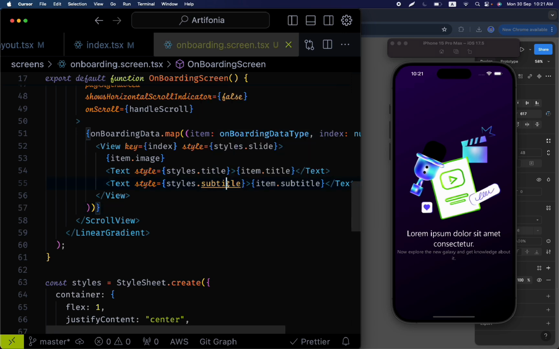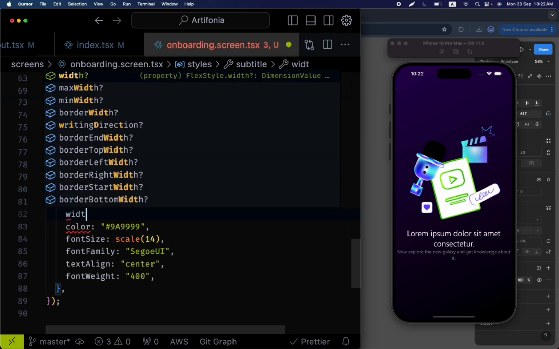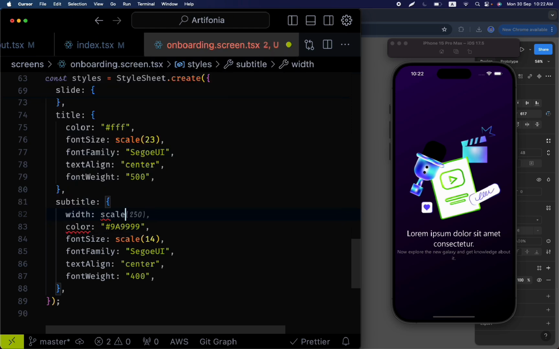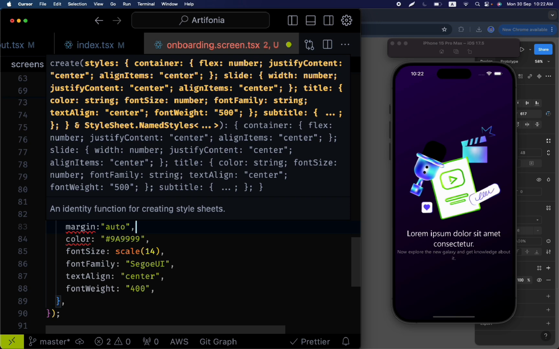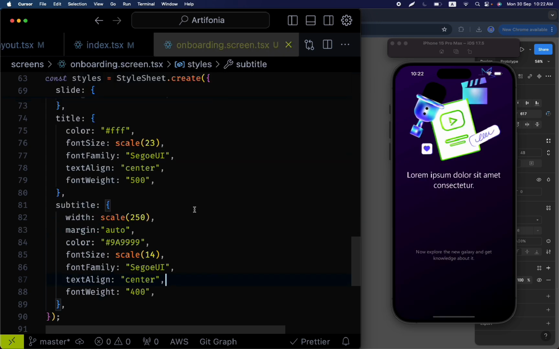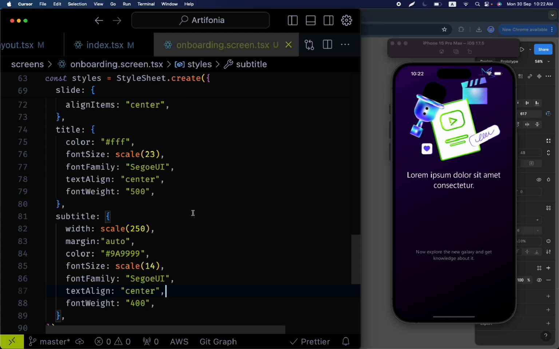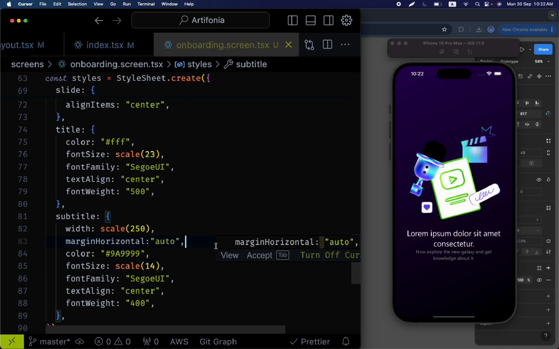So we can do one thing. We can come back again here. We can write width. We can say scale 250. Margin will be actually auto. Save it. Yeah. The problem is this margin auto. Margin horizontal. Yeah, great.